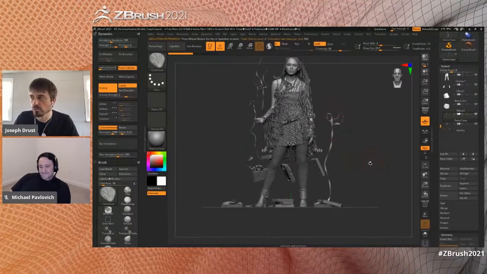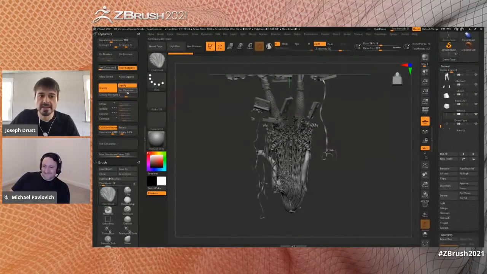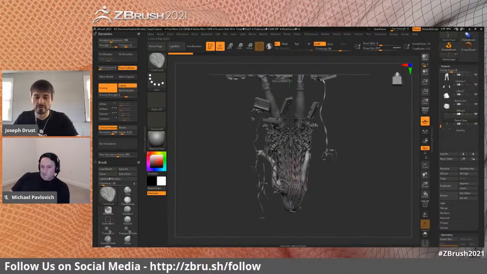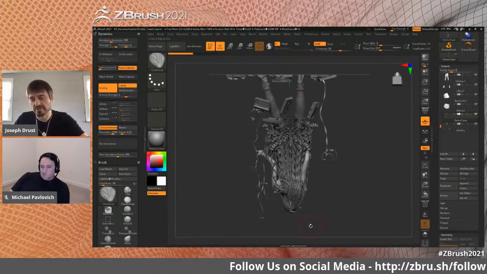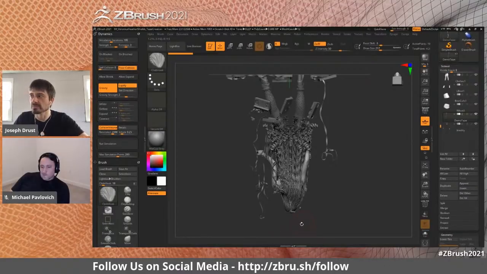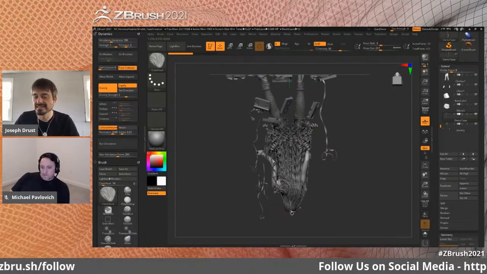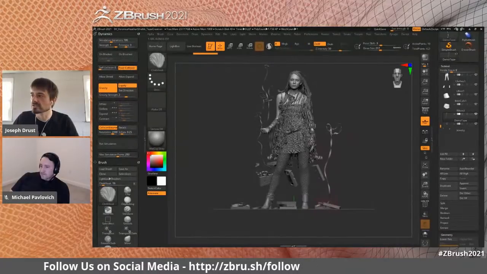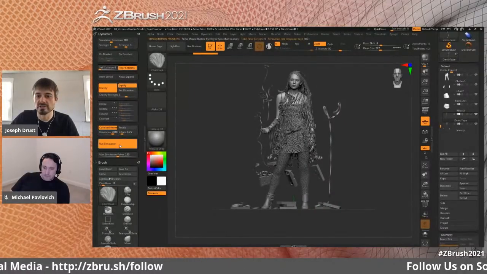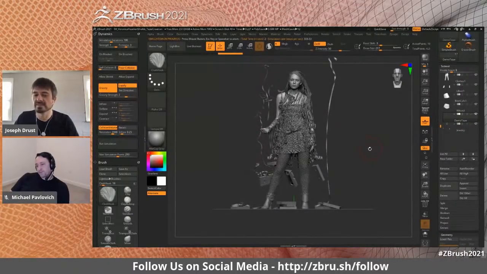Now these are climbing upward. So for this, what I did is you just reposition your model, and then there's a set direction button over here. What this is going to do, whatever your model is facing, whatever the down part is, the lower part of your screen, that's where the gravity is going to go. So the gravity is always going to be down at the bottom of your screen. So I flipped the model on its head, and now if I do set direction, this is now the ground. So now if I come across and say protect just the bottom part of that one there and run the simulation, you see it's going to grow upward. And so that's how I got these kind of floating bits of tape from the other area.